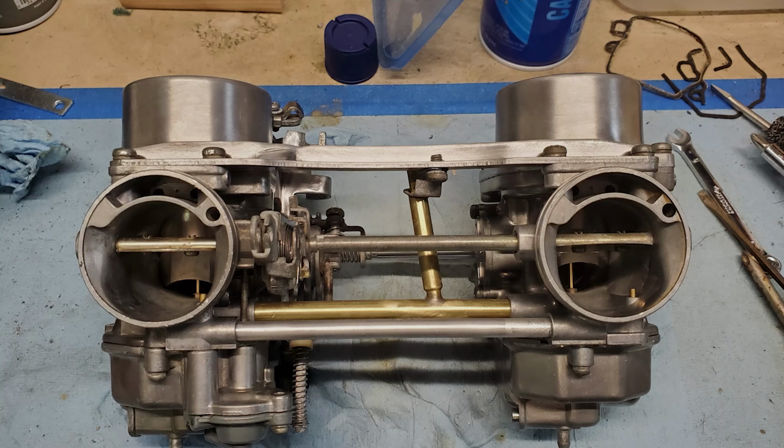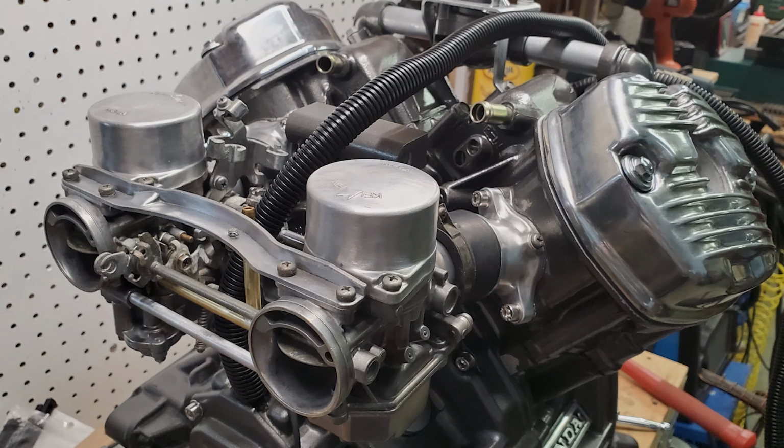With that, the carburetor was looking pretty good, so I went ahead and reassembled it and then reattached it to the engine on the test stand.